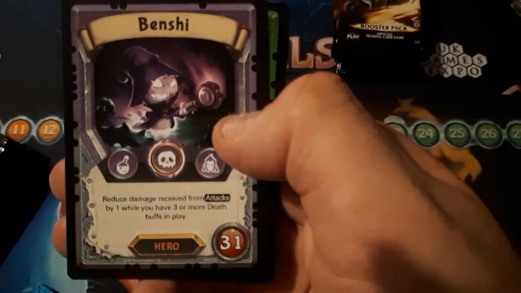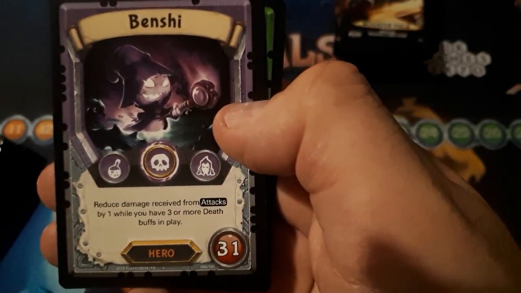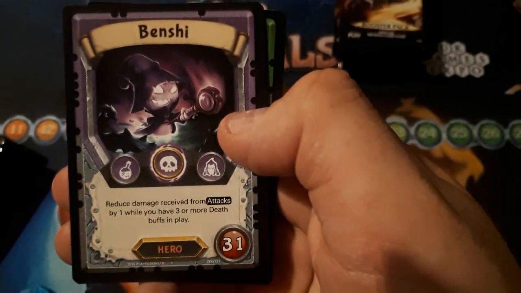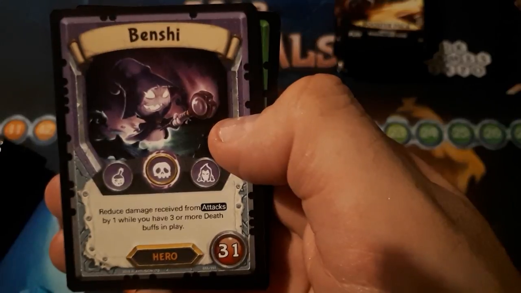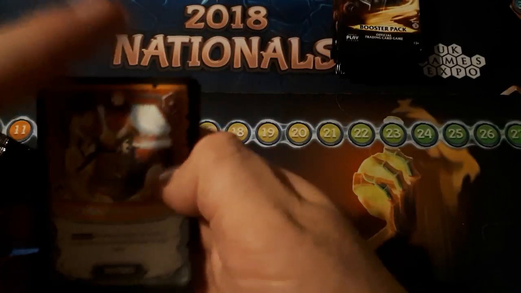Banshee, a rare, cute little ghost Pokemon. Pokemon? Hero. Wrong game. So death cards reduce damage received from attacks by 1 while you have 3 or more death buffs in play. Oh, that's not bad. Plus he starts on 31 health and an Ashwood Nurture in foil. Whew. I might have to go sit down after this, Helena. I'm probably gonna have to break this video up into 2 parts.